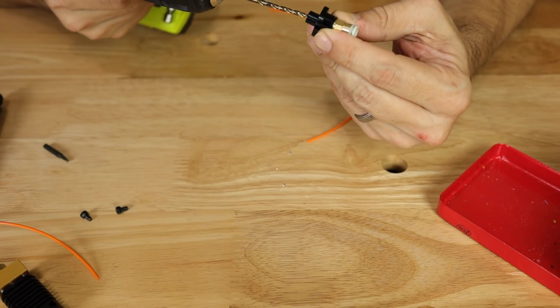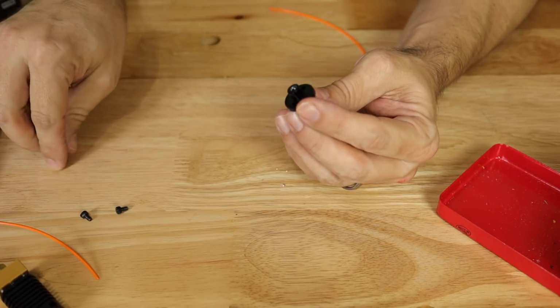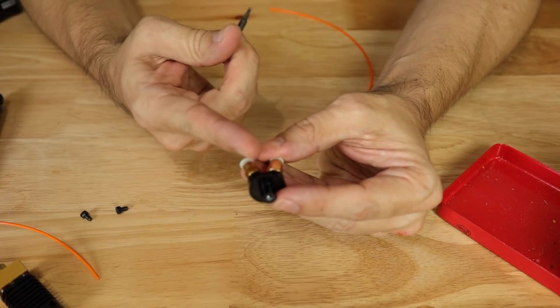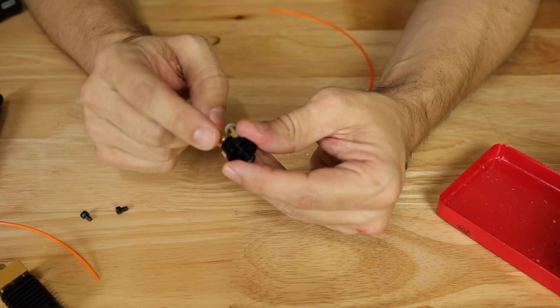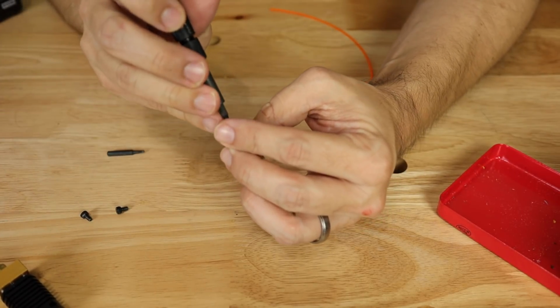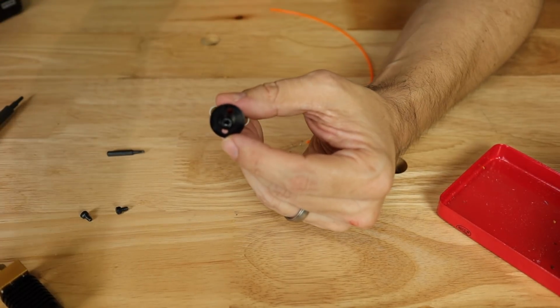That's pretty good. I see in there that I am actually leaving some spurs on the inside, and there's not much I can do about that because I can't drill from this side, at least not very easily. I could try to pull this off and see if I could drill from that way, but we know that the lip is on this end. So let's see if I made that better or worse.